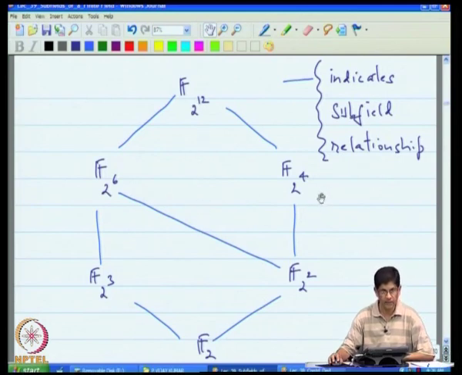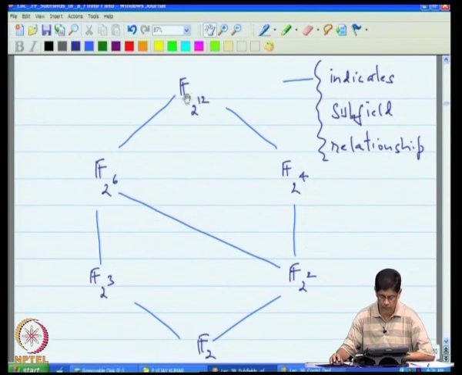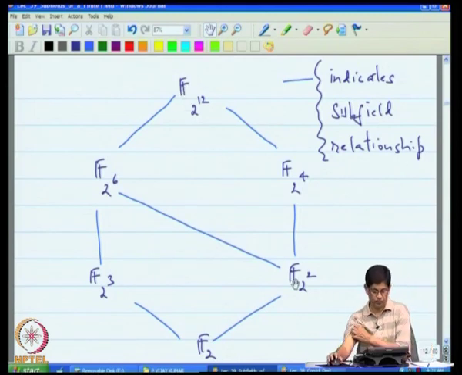It turns out that the only other subfields in this finite field are of size 2^k, where k divides 12. Now, the divisors of 12 are 6, 4, 3 and 2, so they are all shown here. In this figure, whenever we draw a line, what we mean is that the field above contains the field below, whether linked by a single line or multiple lines. So, F_{2^12} contains F_{2^4}, which contains F_{2^2}, and therefore F_{2^12} also contains F_{2^2}.